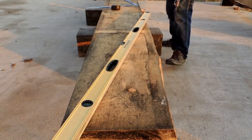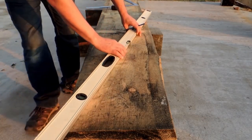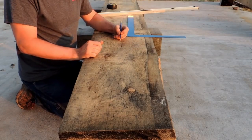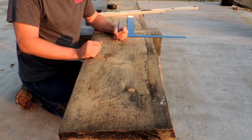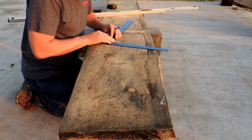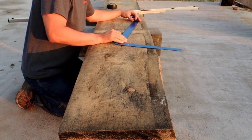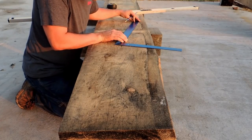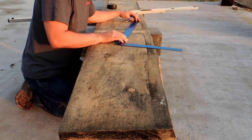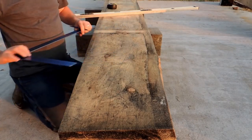We're going to come down here and do the same thing, but we're not going to go all the way with it. Now on this end here, I am going to go right to the edge of this measurement — with this line. So I've got the center point of our scarf joint right here. And I'm going to measure over an inch and a half. You're going to take your square and you're going to square it up on the line that lays out your scarf joint — nice and square off of there. If you don't have it nice and square, your wedges aren't going to fit right when you cut them and put them in.